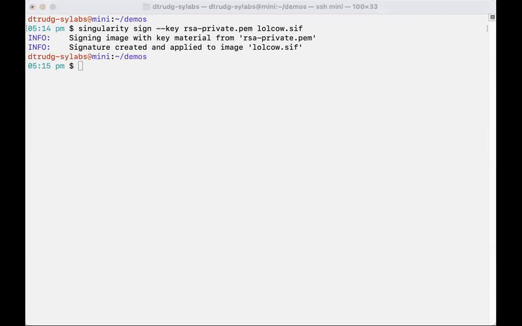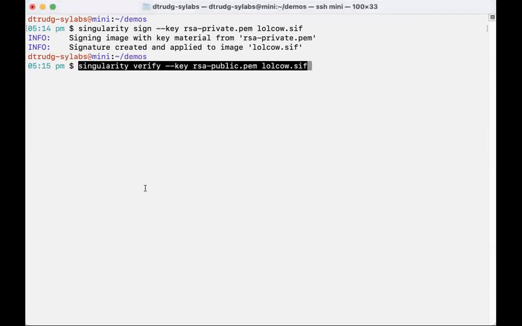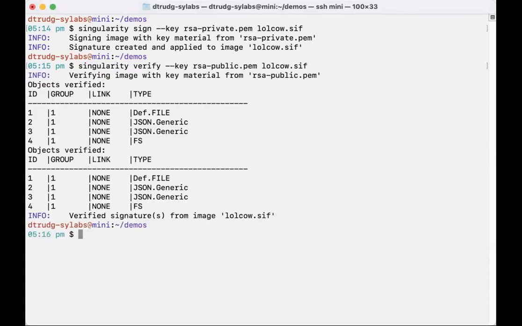The other way around, the verification, I go about that by doing Singularity verify and just passing the public key that I need to use to verify the container. So the same things are happening under the hood as with PGP keys. The signature is in a different format. It uses something called DSSE, or the Dead Simple Signing Envelope, so that we can be more generic in the type of material that's used to generate the signature and how we store it.